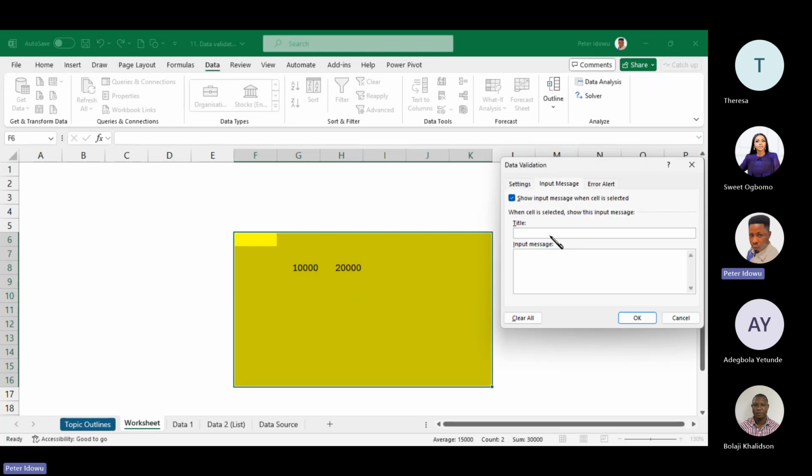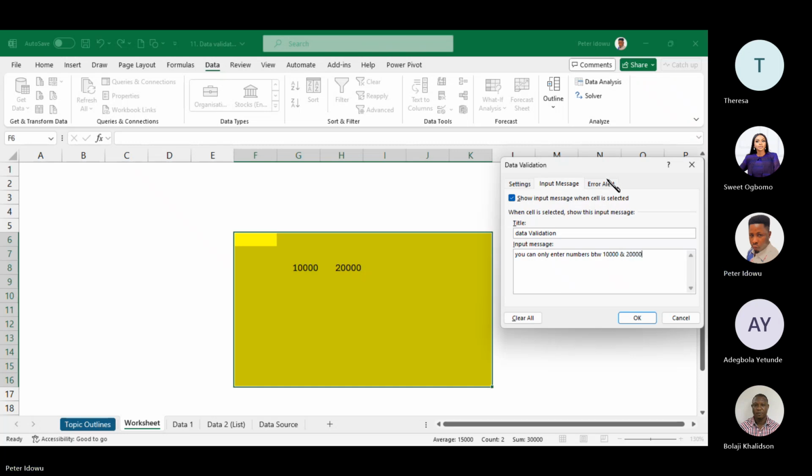Input message: data validation. You can only enter numbers between 10,000 and 20,000.